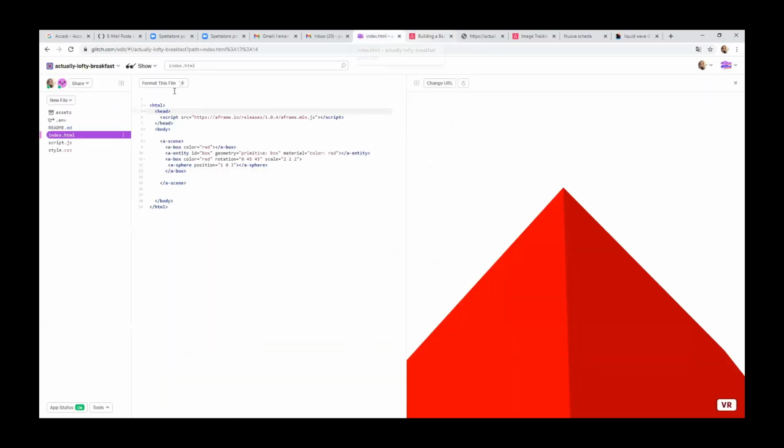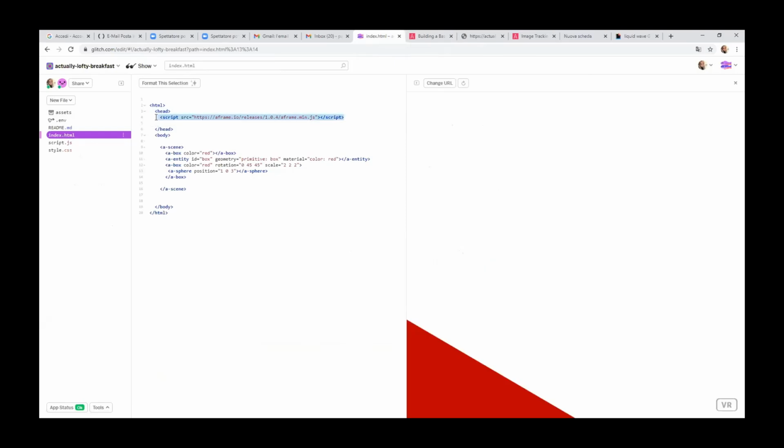And actually our head thing is already present, but it has only one script. What does it mean? Scripts are recalling the libraries. So this script is recalling the A-Frame library. And I must have it here if I want my box to appear, or anything that is then taken from A-Frame.